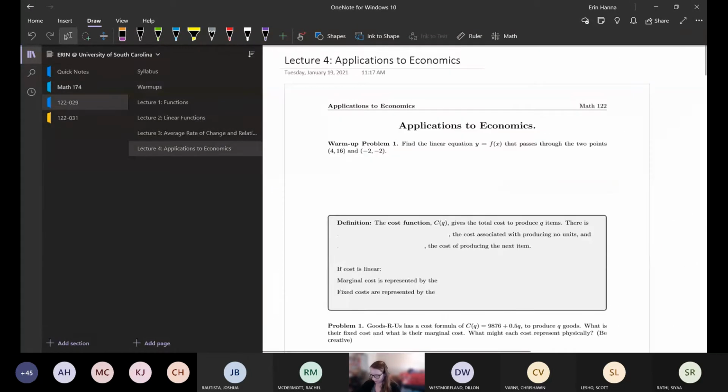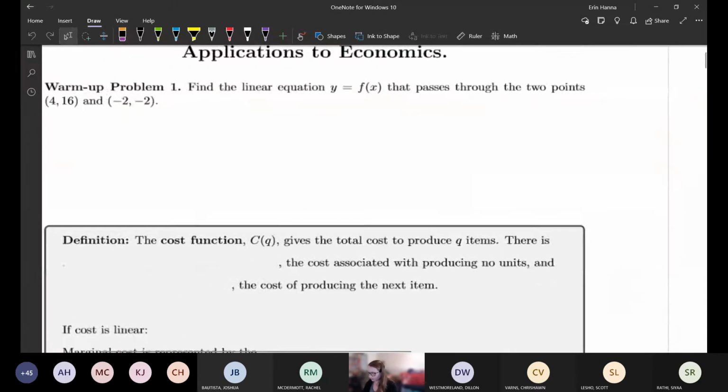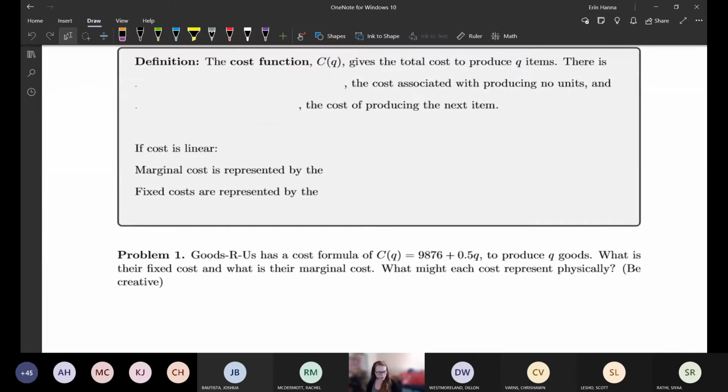All right. Nope. Go away. So we're going to skip that warm-up problem. We'll come to that on Monday. We'll do that as our warm-up on Monday. So we'll start with these new definitions if we're good to go. One second. Okay. All right. Just kidding. One more second. Okay.